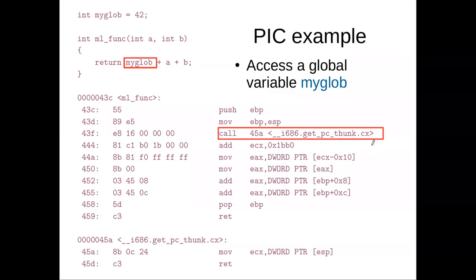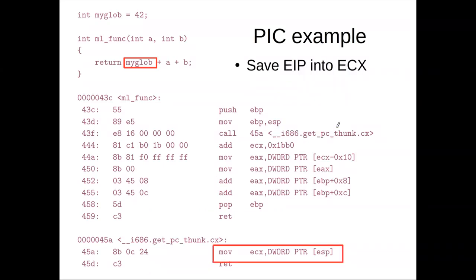So you will see that when you launch the debugger, you will see those symbols like get PC thunk. This thunk is this tiny little function here, which will help you recover the instruction pointer, similar to how we were trying to do that in the previous slide. So here our goal is to access my global, right? We don't know where it is in memory because it's global, so it can be moved up and down. So first we call this thunk function, which will land us right here. So essentially, this is what we have here.